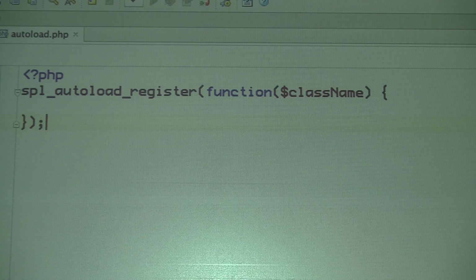So once this code gets executed, everything after this, if you try and do something with a class and that class does not exist yet, it's going to call this and PHP is automatically going to pass in the class name that it's trying to find to this function, and then this function can require it dynamically. So the implementation inside here can really be whatever you want. It should be relatively efficient because if you're talking about a big project, it's going to get called a lot.